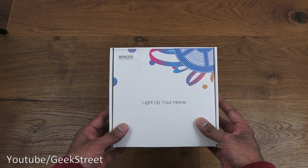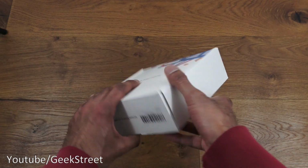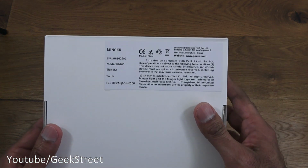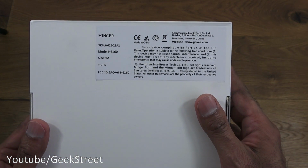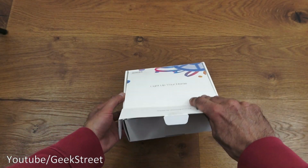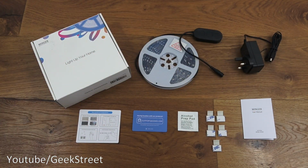It comes in a plain box with some branding, "Light up your home". We'll come around, nothing more on there, and a few details on the product. Okay, let's open it up and see what you get in the packaging. I've laid out all the items you get in the packaging, so let me quickly go through them one by one.